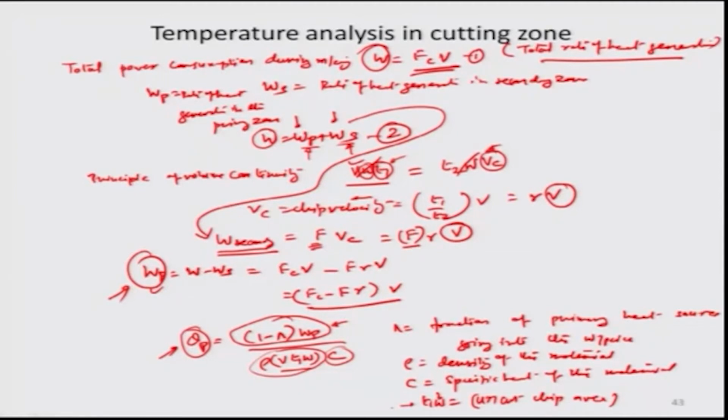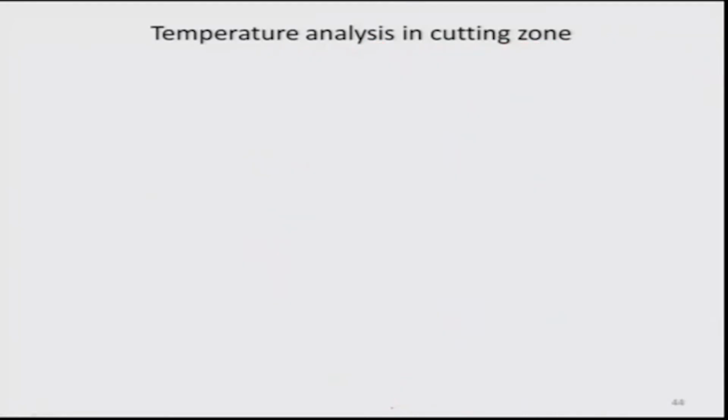Okay. So there have been reports in the literature which have determined this lambda from dimensional analysis. So lambda is estimated from dimensional analysis, and I am not going into the details of this analysis, because from the standpoint of estimating the temperature we can assume this formulation and work out the increase of the cutting temperature in the zone of cutting because of the primary heat component.